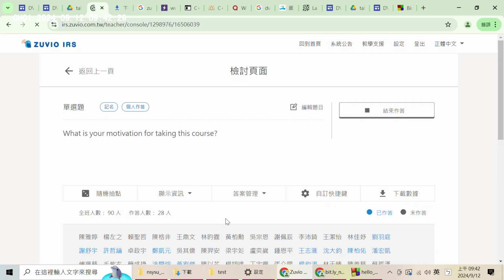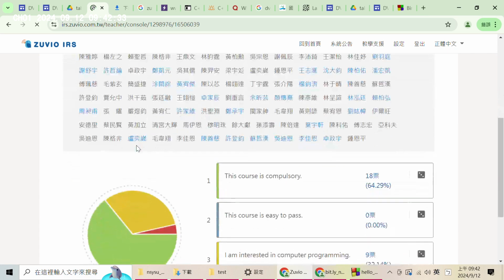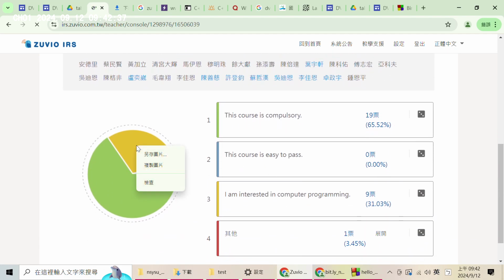The third question is about the motivation for this course. This course is compulsory for the electrical engineering department. Also, many choose this option, and some choose it due to interest.